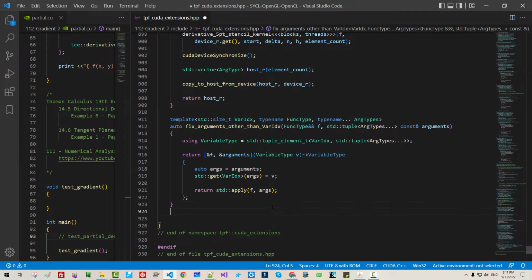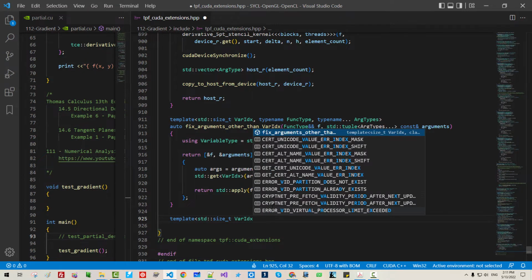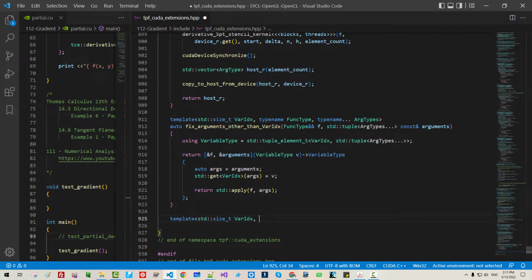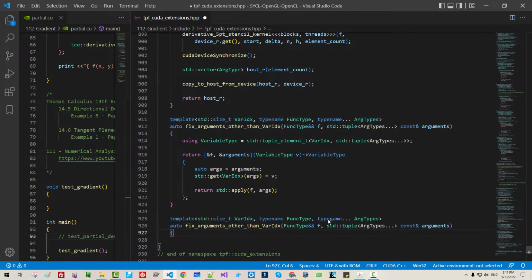Now here, template std::size_t var_index. I would just copy this part and paste it here.